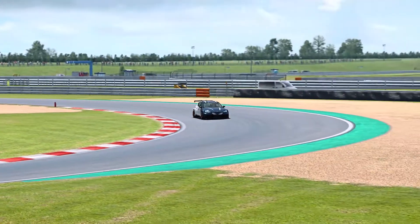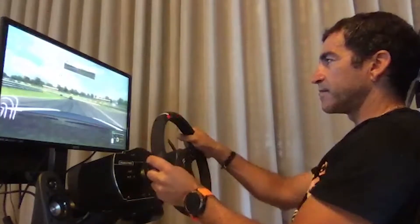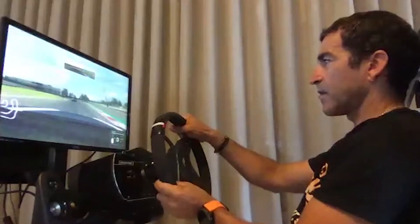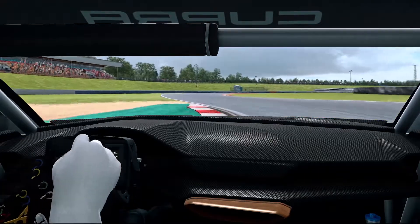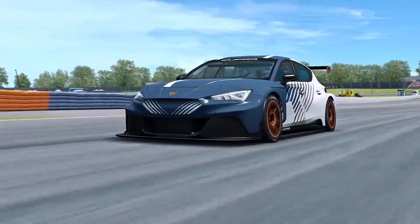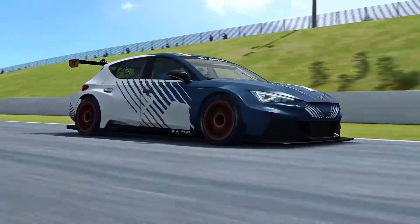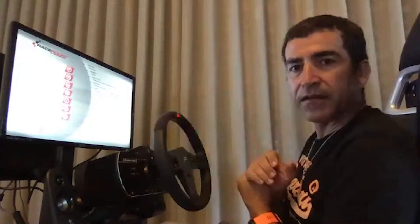We have five different maps, five different engine maps with different power outputs. There are many things that the driver can change on the racing car. When we go for qualifying, everything is on maximum — full power and just go maximum for three, four laps. But when we have to race, then we have to start playing a little bit with all these possibilities, because the electric motors are very easy to tune. If I talk in horsepower, I think it's around 400 horsepower at the minimum map, up to 650 or 680 that it can deliver at maximum power.